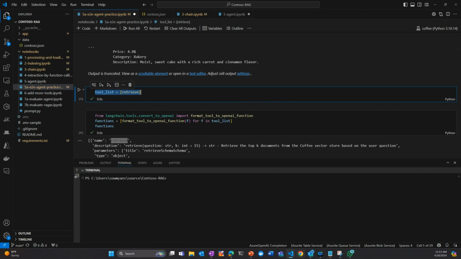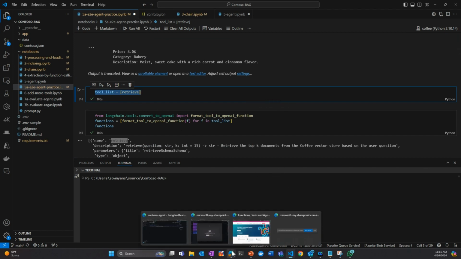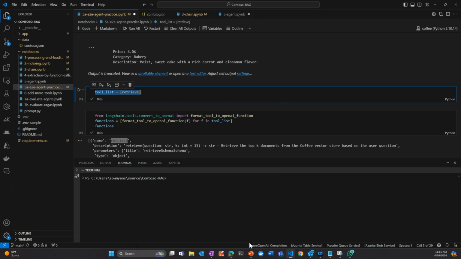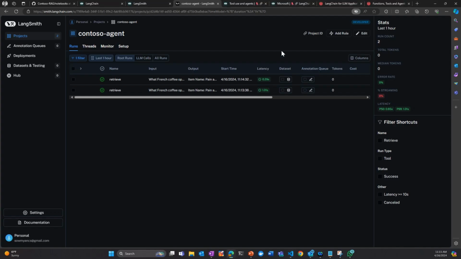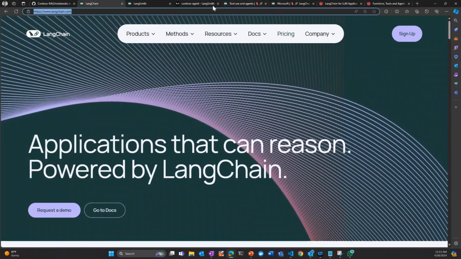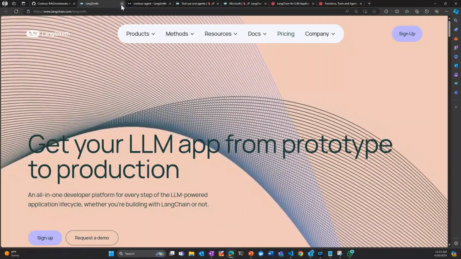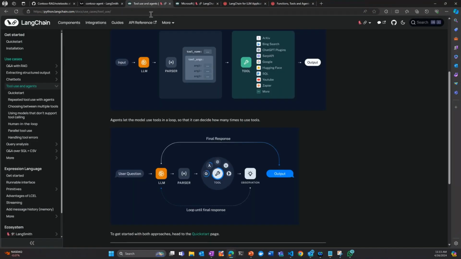That is what we have declared. And if I go back into our code here, the documentation, let me just close all this information that we don't need. Yep, so you can see that the tool is something you can create as a collection of tools, and that is what we are doing.